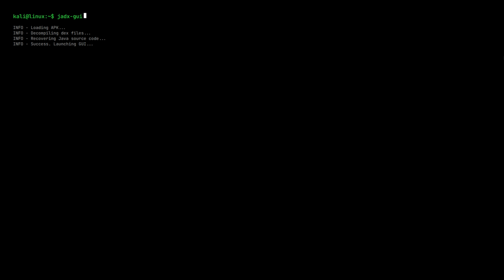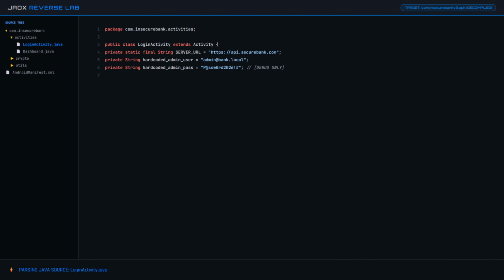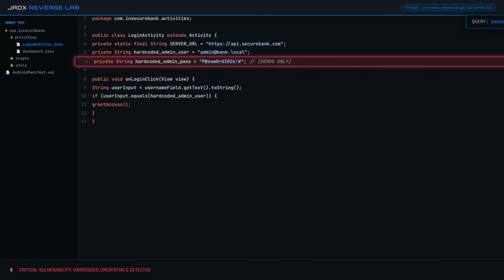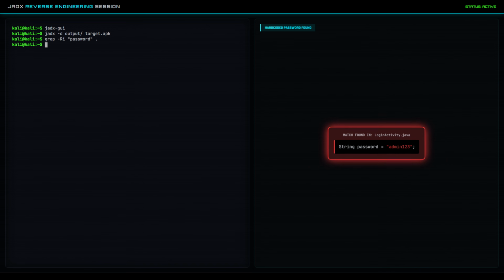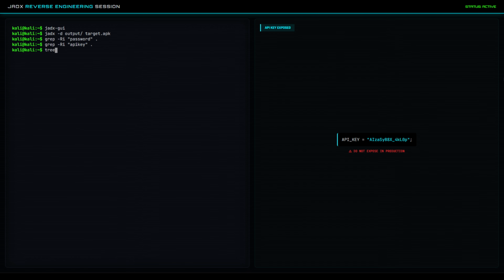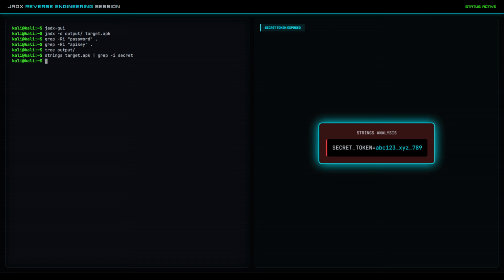JADX is not just for installation. It is used for Android APK reverse engineering. Once installed, you can open the APK file and see all the Java code, classes, methods, and strings inside. Analysis starts with drag and drop in GUI mode, and automation can be done with CLI. In pentesting, it is commonly used to analyze APKs, check for malware, find API key leaks, and understand app logic. It is one of the most popular tools for Android reverse engineering. In simple terms, JADX converts the compiled code of an APK file back into readable Java code.